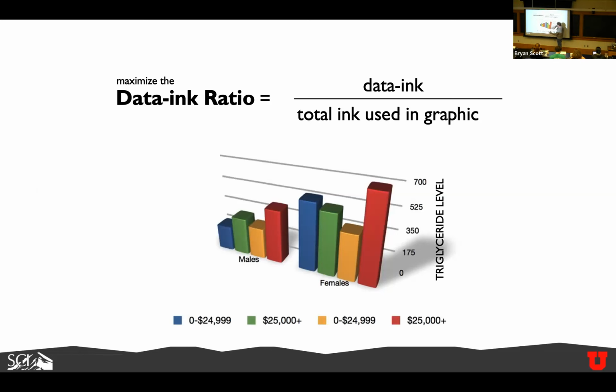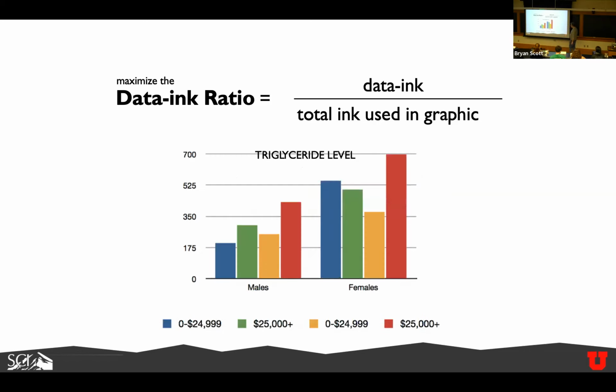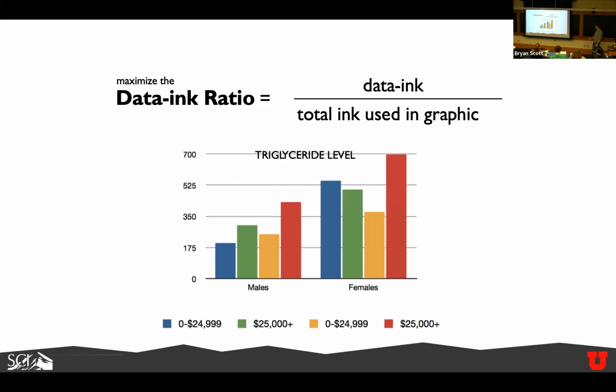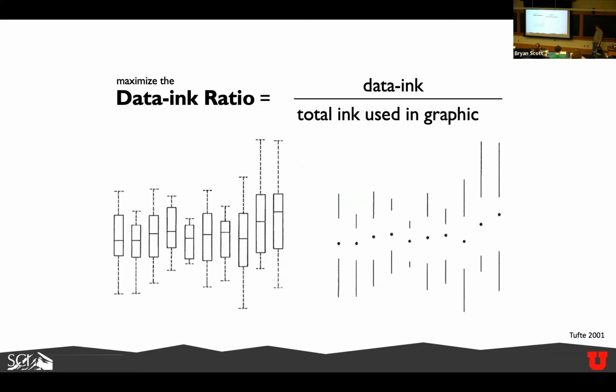The other thing is that the fact that it's angled makes it really hard to interpret. So this has a really low data-ink ratio. That is, it uses very little ink for the data and a lot of ink for the graphic itself. A regular bar chart would be much better, much easier to interpret. It doesn't look as cool, right? This looks pretty nice, but it's not quite as informative.